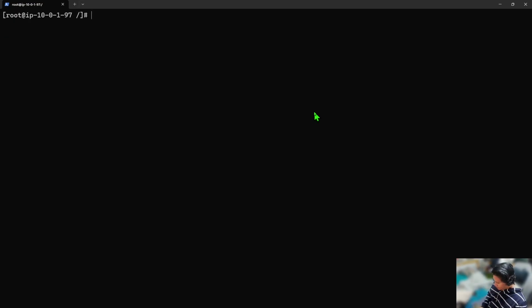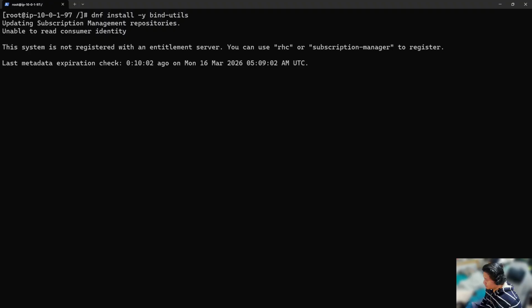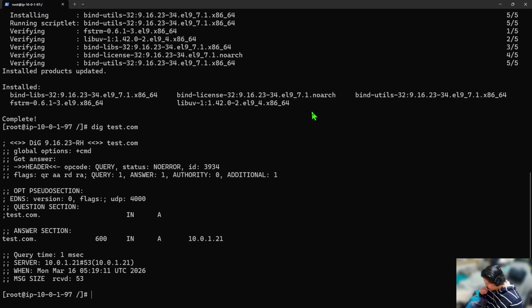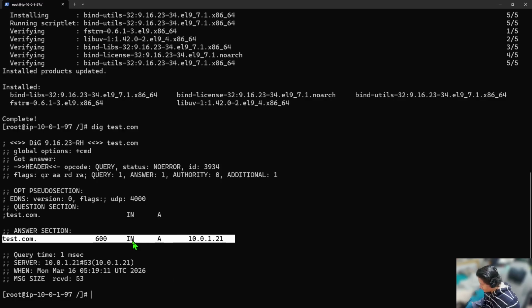We don't have those networking tools, so we're gonna install them. Now we're gonna do a big test. As you can see, we can definitely see our DNS server here. It's resolving this private IP address to test.com, which is a good sign.